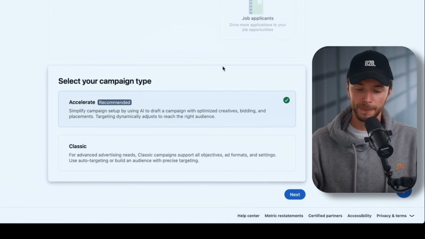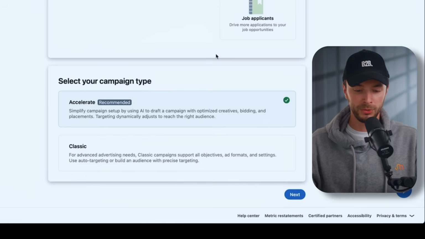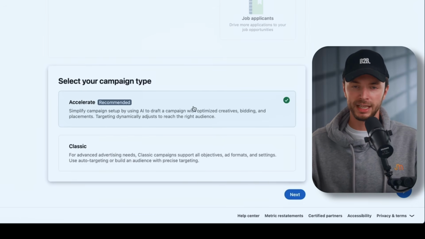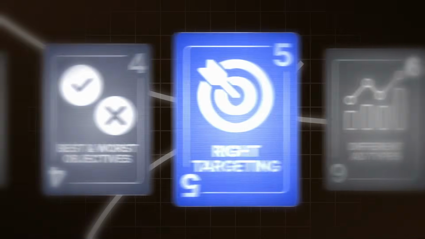So if you go next, this is one of the big mistakes that we see people make. Accelerate is a new thing that LinkedIn Ads is pushing. It's pretty much their AI tool. I've done a whole video, which is in the playlist, which I'll link to at the end, where I have like 30-odd videos around LinkedIn ads. You don't want to click on Accelerate because it'll create the campaign for you, and the targeting will be broad, and there'll be a lot of wasted spend in there. Trust me, we've tried it. It's like test campaigns. So go on to Classic. There are quite a lot of these things throughout the video that will try and trip you up, so we'll keep you looped in on those as well.